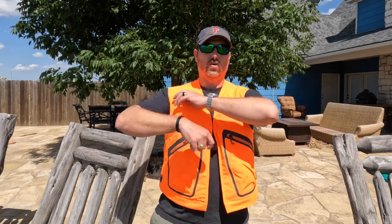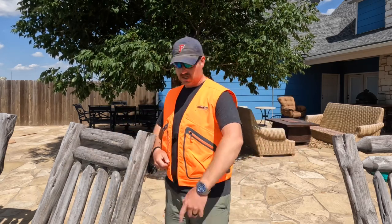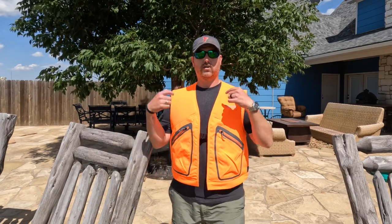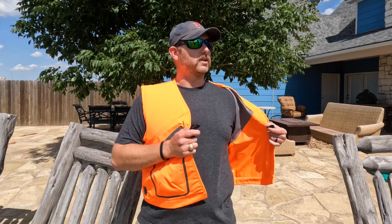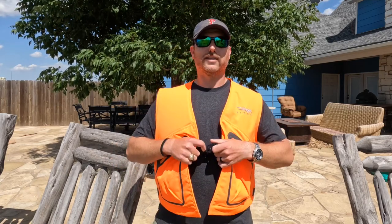Half the time it just twists up so much, especially around your arms when you're trying to get it over jackets and sweatshirts. I ended up taking it off completely, trying to get redressed, put on my top, and then somehow getting that back on. If I was hunting alone, it sucked because it was probably twisted all around. Then I've got to worry — is part of me not properly covered? Am I going to get a ticket, or much worse, am I going to get shot? The standard mesh gets wrapped around whenever you're trying to remove it or add clothes.